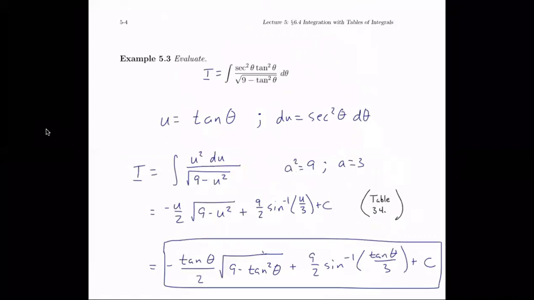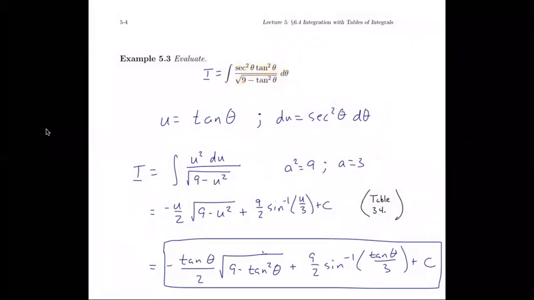We've got the integral of secant squared theta times tangent squared theta over the square root of 9 minus tangent squared theta d theta. Something suspicious about this form is all the structure we've got here. Things squared and then the square root of a binomial, which is sort of the difference of squares. This thing reeks of an algebraic structure with trig functions in it. So let's tease that out.